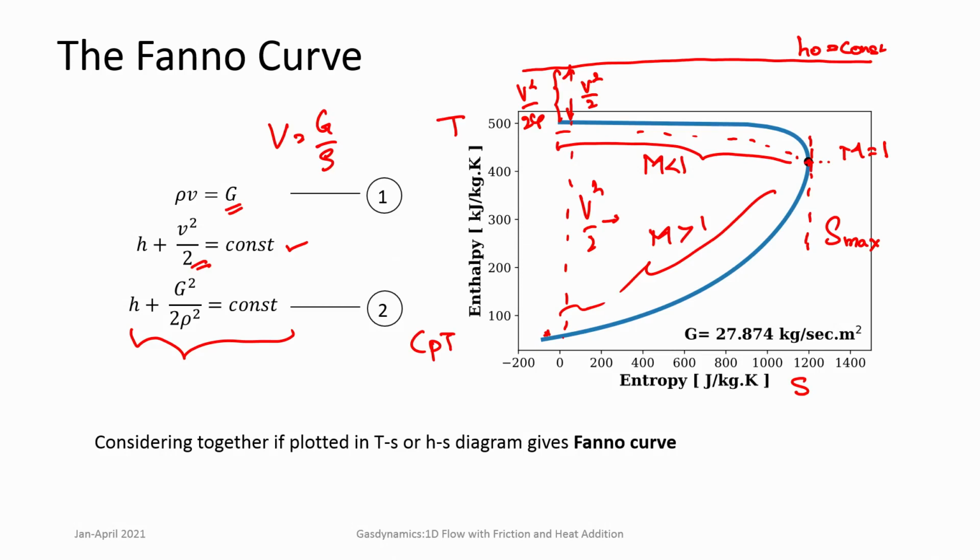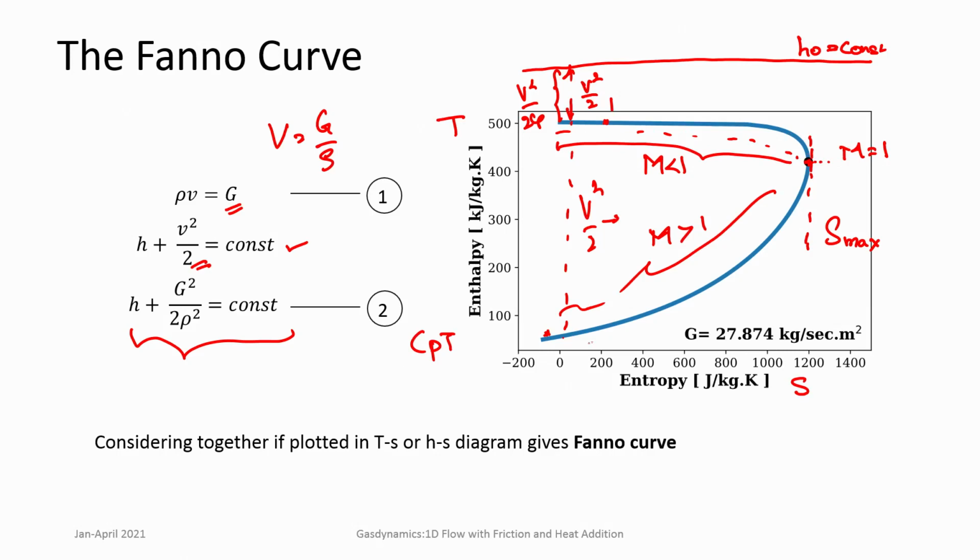So one should realize that it is not possible to go beyond it. From here, if you take any particular point 1 and a flow happens within a duct where there is friction, essentially you are going to go along this curve, and as you go along this curve, what you find really is that the Mach number is increasing, because you get a point which is M equal to 1 here. From this curve it should be readily understandable that you cannot pass beyond this maximum entropy point. So a subsonic flow, when it happens in a duct with friction, has its Mach number actually increase.